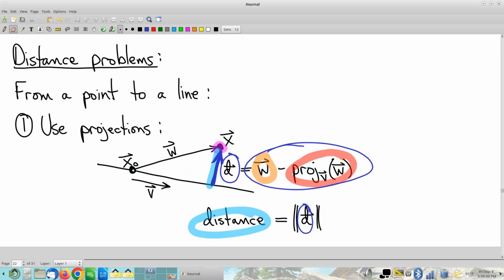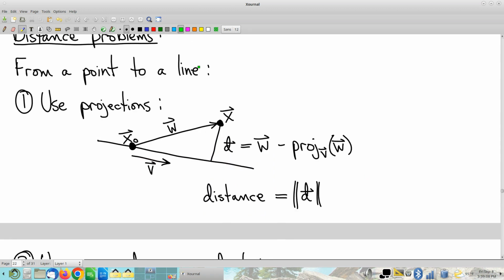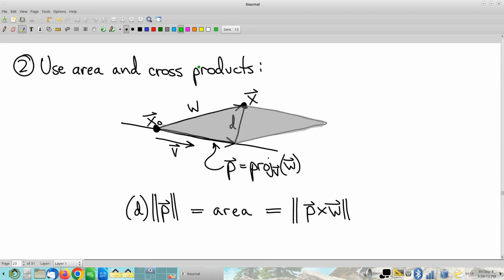Okay. Now the next example, same question. Distance from a point to a line. And now again, real quick, why are we looking at the same question? Why do we need two different methods for solving the same question? And the answer is because we're not interested in the question. We're interested in the tools. Okay, so here we go.